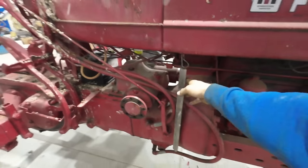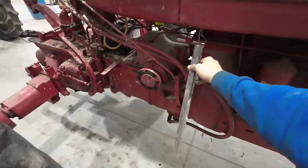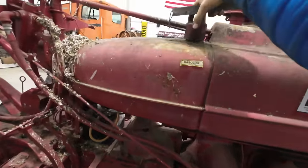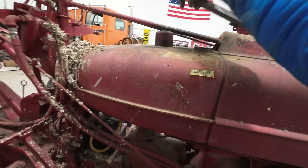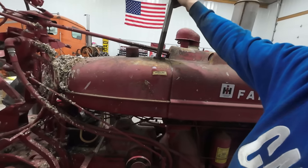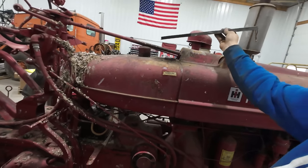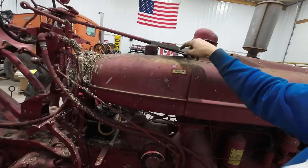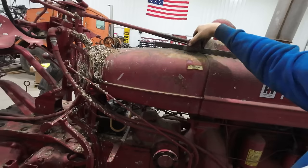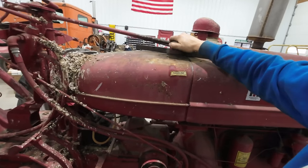And boy, the sight glass on this one is not looking good. Look at just that pile of schmoo in there. The guy told me that this stick here was for checking the fuel level, so we'll do that right now. I think there's gas in this one. I could hear it sloshing around at one point. Oh yeah, we've got all the old gas. Ooh, yep, that's varnished. Usually I like that smell, but I don't know what's going on with this fuel. I'm not a big fan of that. That does not smell good. We'll get started draining that into a bucket, I think.